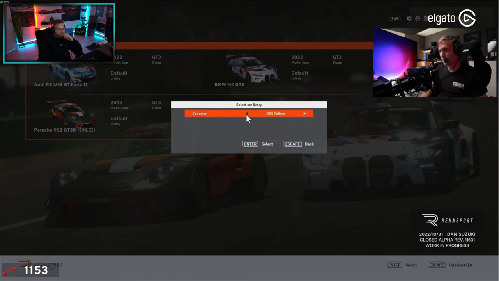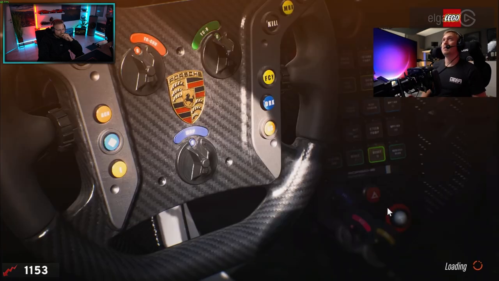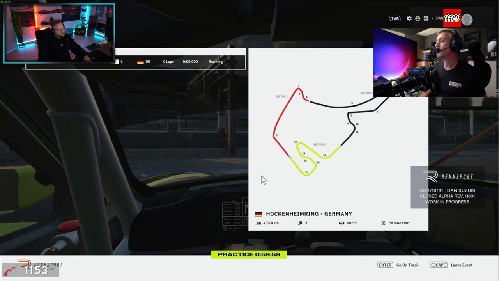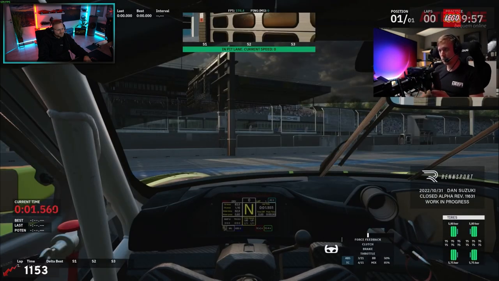Okay, jetzt bin ich gespannt. RS1. I don't know what that is. Let's have a look at how that car sounds. Go on track. Oh yeah, it sounds like a Porsche. Do we have different dashes here as well? Yes, we do.